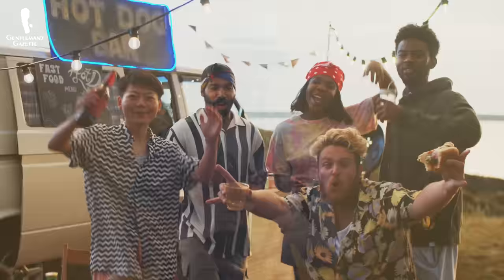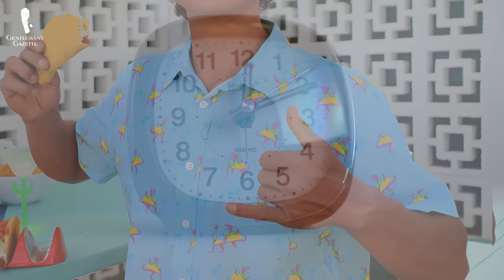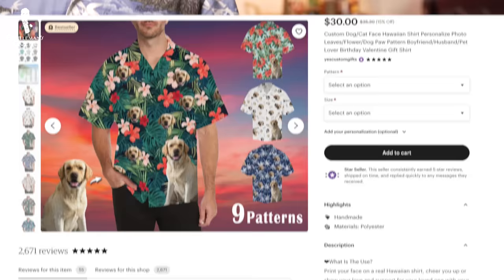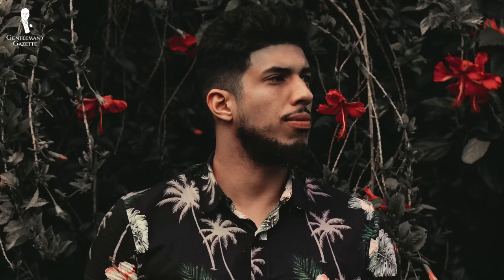Our penultimate tip is number five: balance relaxation and refinement. Hawaiian shirts are meant to be fun and that should be embraced and celebrated. However, going for a tacky or garish print will make your Hawaiian shirt more trendy and less timeless and might also conjure up more of those negative associations we previously discussed. So, sticking to the more original styles like the floral, geometric, and other classic prints we mentioned will leave you in better shape. Finally, tip number six: remember respect. Avoid any patterns or motifs that are offensive, childish, or that evoke negative stereotypes. If you're unsure if a shirt's design might come across poorly, just play it safe and stick to those floral or geometric patterns.